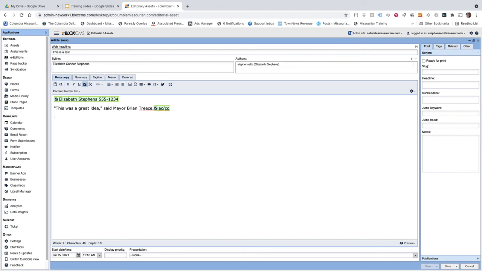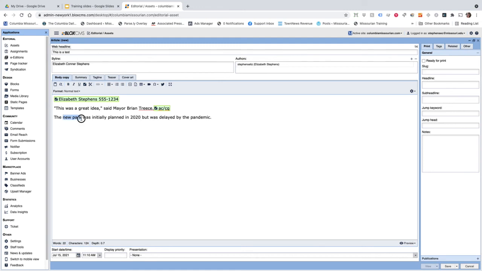You can use the link tool, so you can go back and hyperlink.